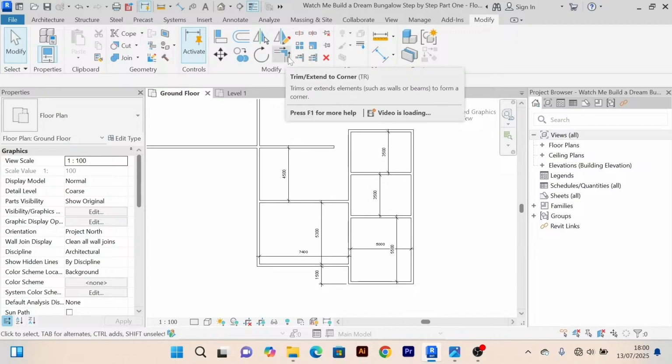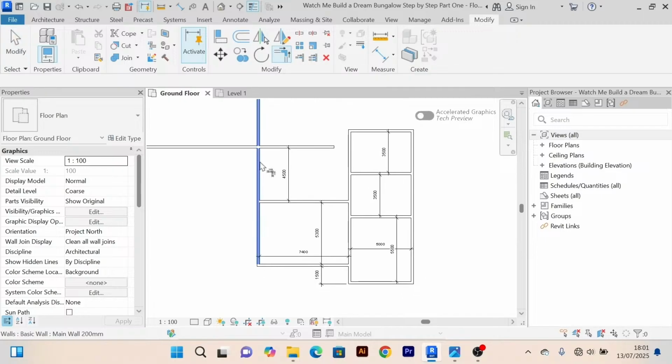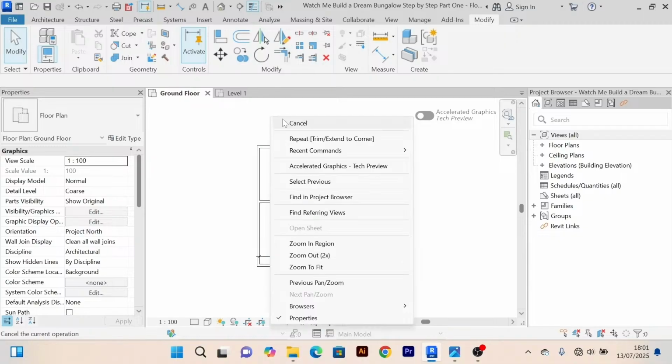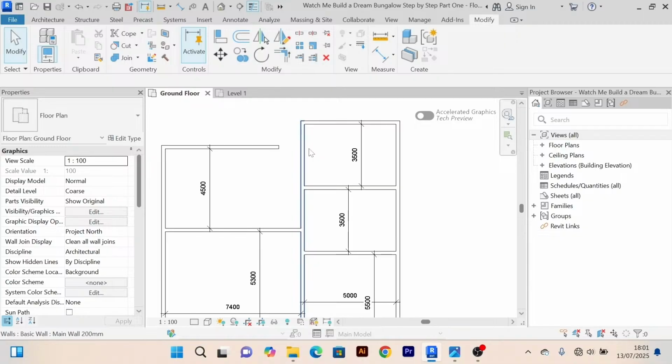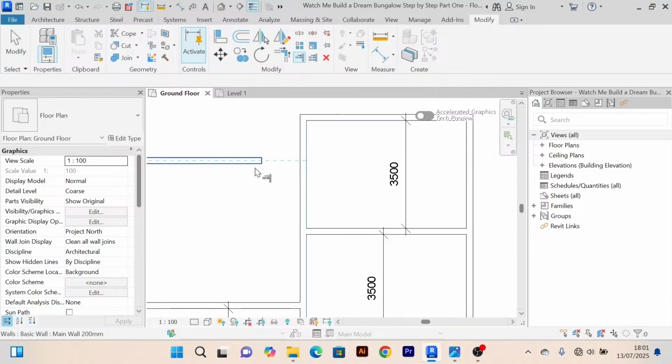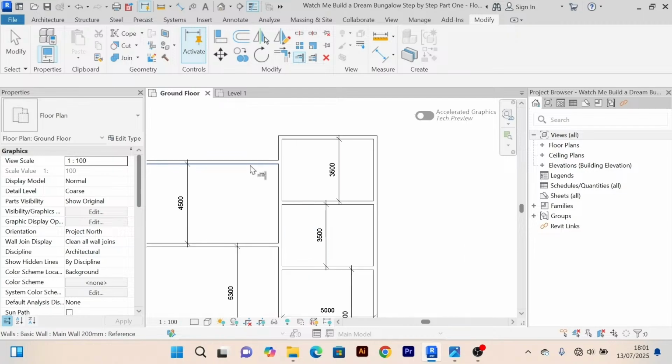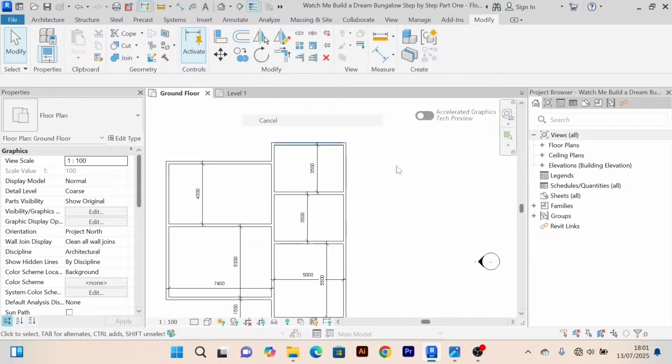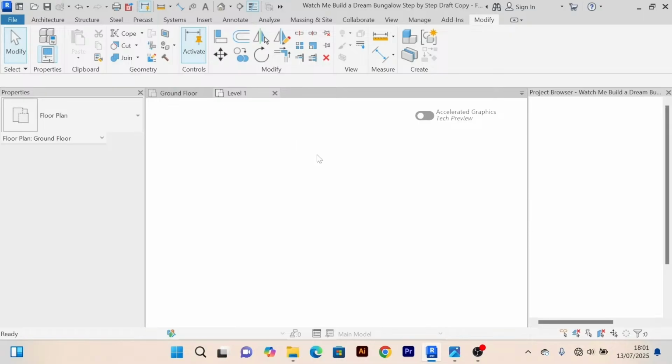And then I'll use this trim again, the TR. Then I'll trim this to that, just like that. Then I want to extend this to this one. I'll use the single element. I'll just click on this and I'll extend it to that, just like that.